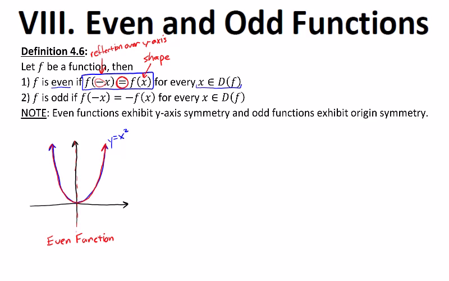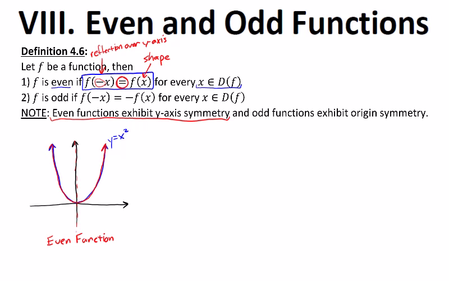So this is how we can geometrically check to see if we have an even function. But you may not always have a picture to go off of. So in the next example, we'll talk about an algebraic approach to being able to prove that a function is even, or also if it's odd. And then there's also the possibility that it's neither even nor odd. So the note here mentions that even functions are going to exhibit y-axis symmetry, and we can certainly see that here with the drawing.